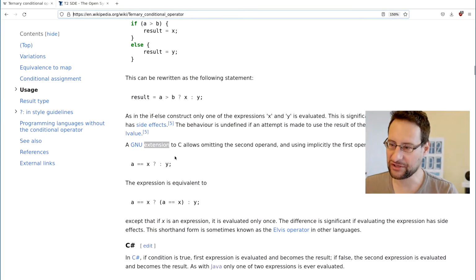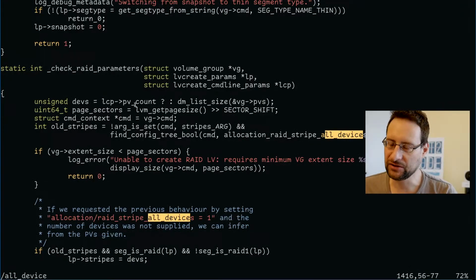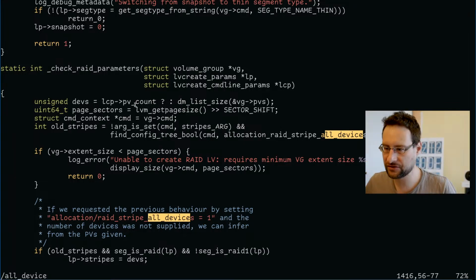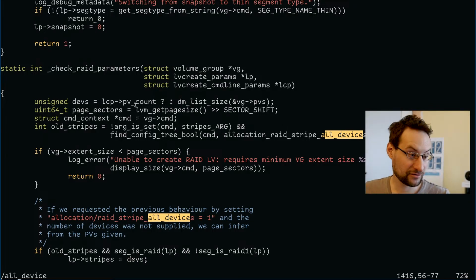And yes, as a GNU extension, you can omit the second operand. So I learned something new, but of course it's a GNU extension, and after decades still not in the C20-whatever standards.